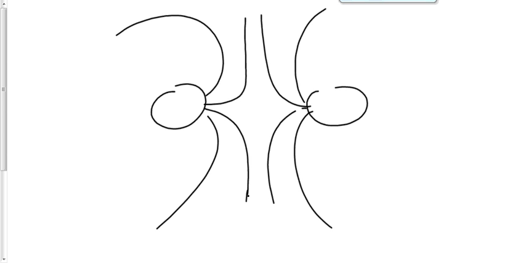Let's draw this. What do you know based on the shape of this electric field? What do you know about these two charges? Good, they're like charges. If the field lines join up, they have to be unlike charges and therefore a force of attraction. If the field lines don't join, then it's got to be a force of repulsion, and the only thing that causes a force of repulsion is like charges. So we know that they're like charges.